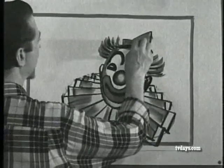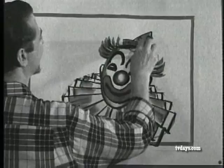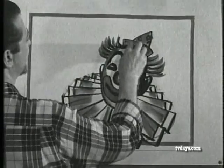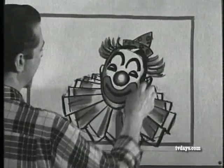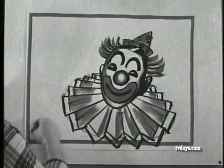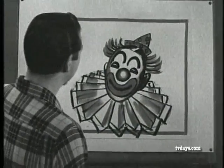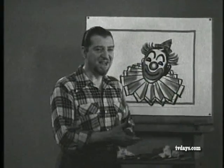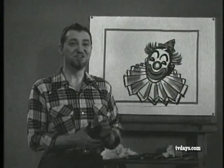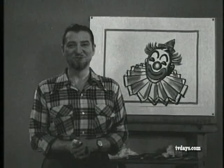Why not put in a few polka dots upon his hat? So far we've used the ball and cone form. But in just a moment we're going to add a few touches, such as his arm and a hand, and we'll have him doing a silly little stunt of some kind. When we make this come alive, you're going to get some interest in that clown besides his face. But first I'd like to tell you something of interest to everyone who likes to draw and paint.